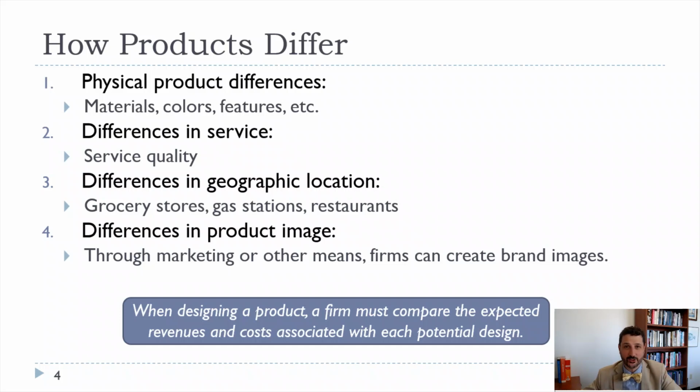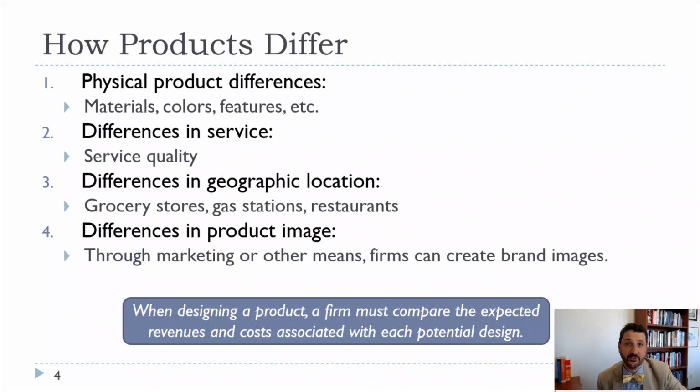And then competitors came along and started offering different colors of car and found that consumers really wanted that, right? So that was a real thing that people wanted. And then obviously features, right? So features can differ. We can have differences in service, right? So service quality can be a big differentiator in terms of how a product is supported.